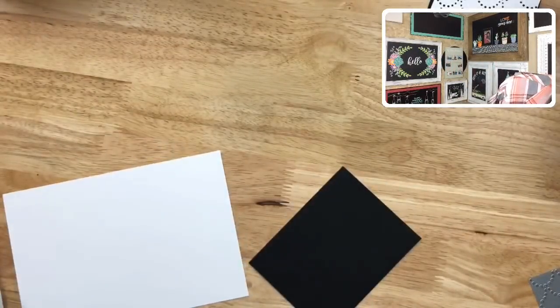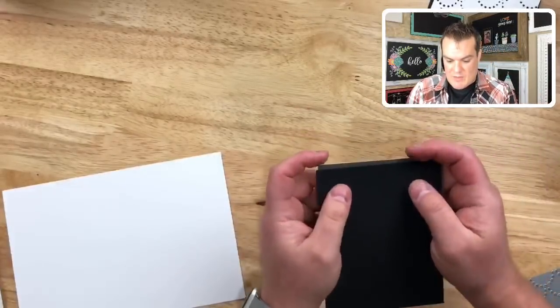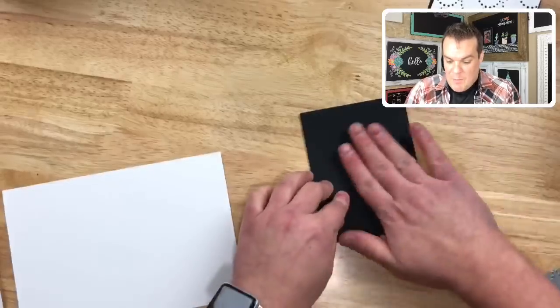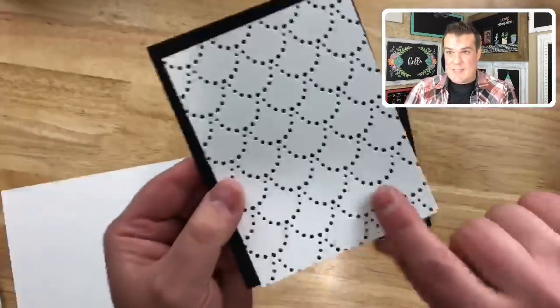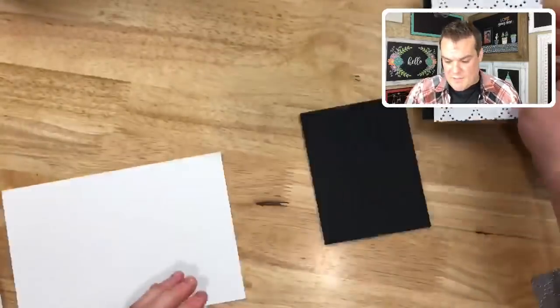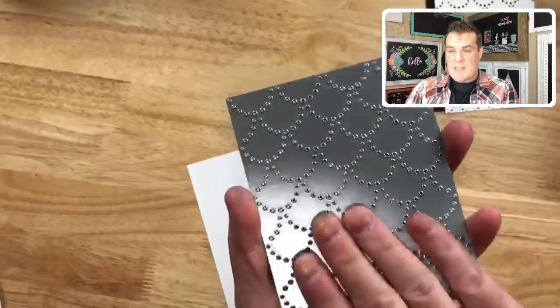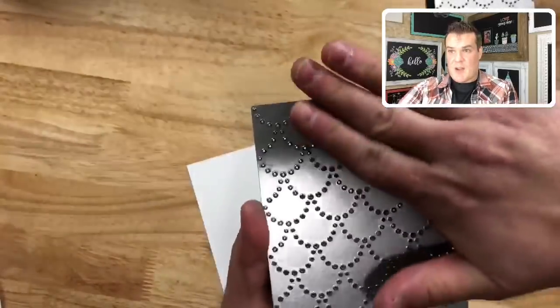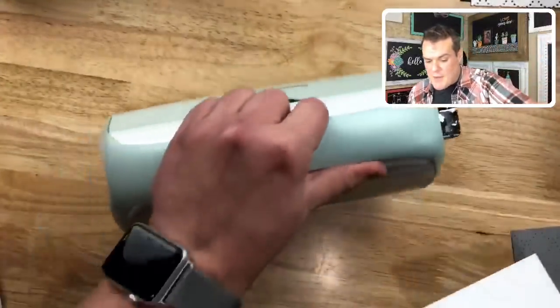And I always just go to Michael's and get whatever's on sale for their bonus buys. But we're now going to create this. Since this is a mermaid card, I kind of wanted to do this scallop look. This is from Little Inker Dies, and I love her stuff. I'm a big fan, but it doesn't have an edge. So when you're looking at your die, if there's no edge around it, it's just going to put this on a background of the card. So we're still going to have to cut it down.